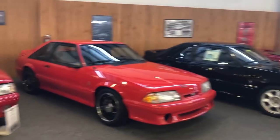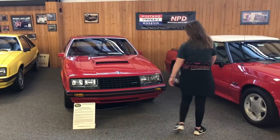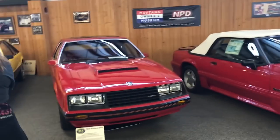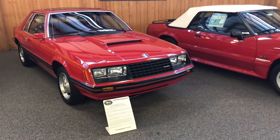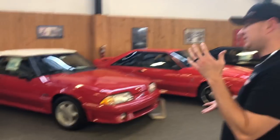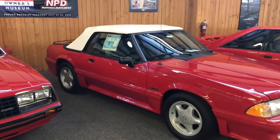That is the last Fox that rolled off the line, right? That's correct. The very last one. So we have both. That's the very first? That's the first. That's the last. Everybody argues about that car. Which car? That's the first. That's VIN number one. It's serialized VIN number one. It is the very first serialized VIN number Fox body. And a lot of people argue that there's possibly more than one because they did build cars in San Jose and in Detroit. So I think there could be two VIN number ones, because I think the VINs had what assembly plant it was built in. So there could possibly be two VIN ones.